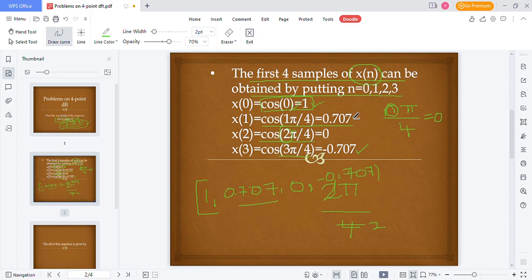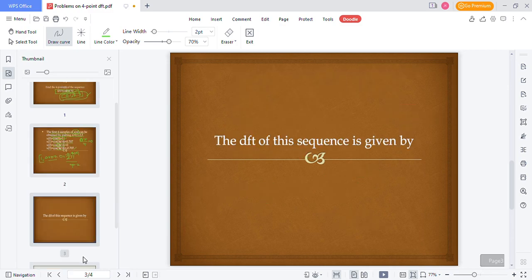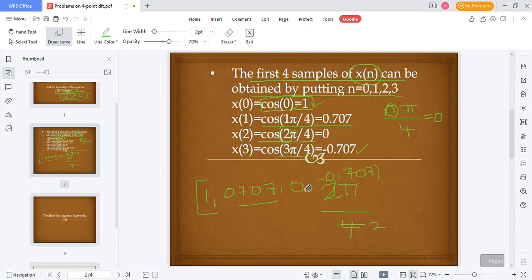So if you understand till this, and if you know the procedure for solving a 4-point DFT, then you can easily do it, right? You just have to understand the procedure, how it goes on, and you need to make sure that you see different kinds of problems for this. Because this problem is not numerical oriented, you did not get this directly.